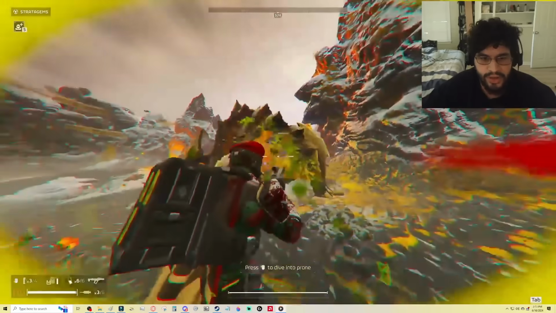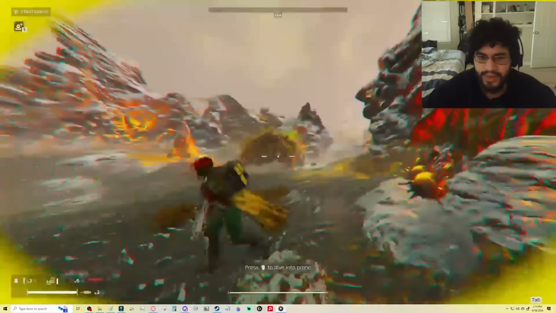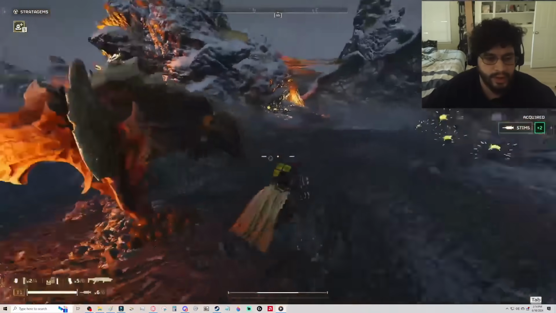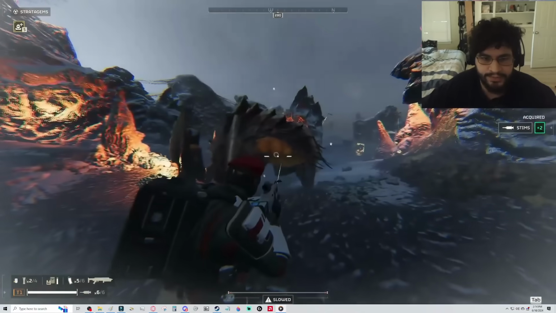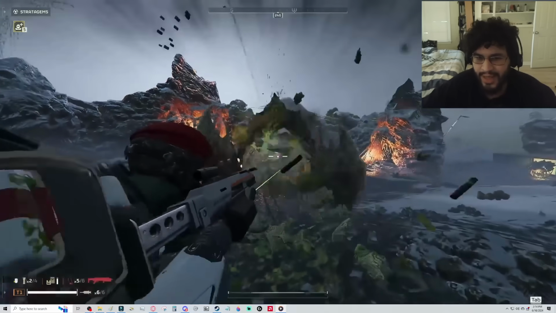So here's the Scorcher. It takes 9 shots from a Scorcher to pop a Charger booty. It's an explosive weapon. It has good fire rate. Here is the Dominator. So the Dominator does 90 durable damage. It takes about a magazine.